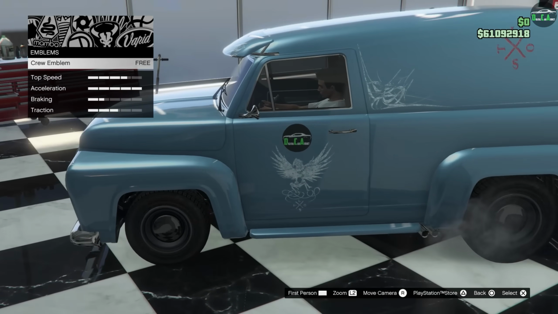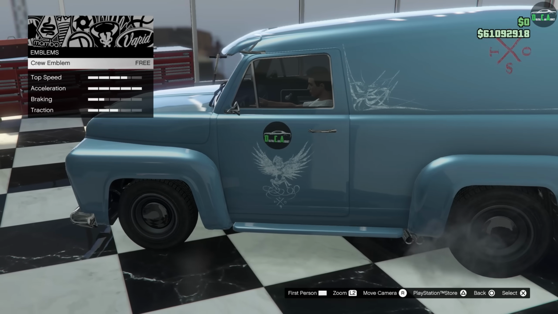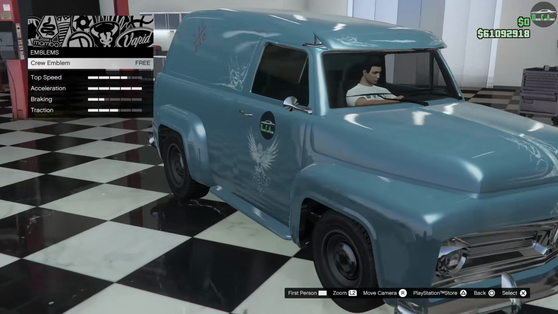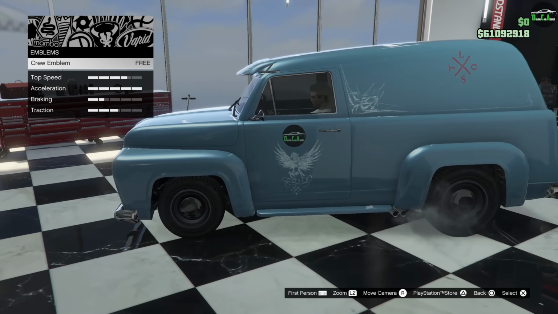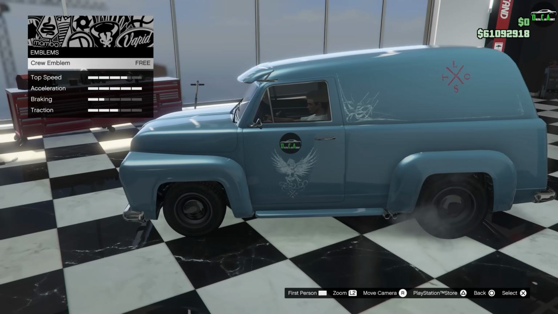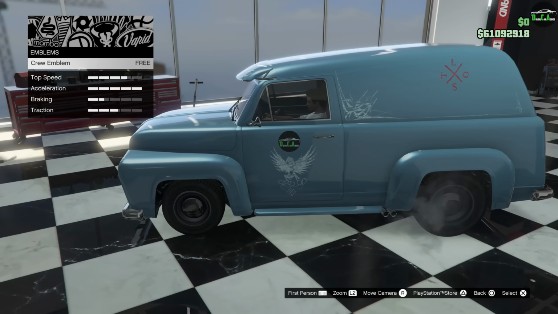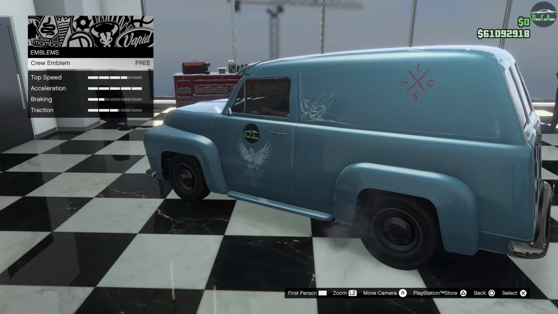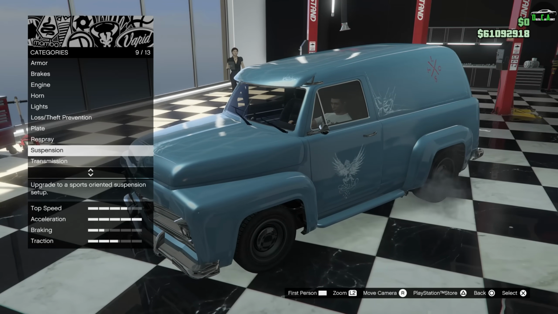You can see there, and it's not centered with the Lost MC logo there, so it's kind of funny. Not centered. But you know, now you know where it goes at least. It's smaller and towards the top of the door instead of in the center and large, I guess because of that livery, so makes sense.